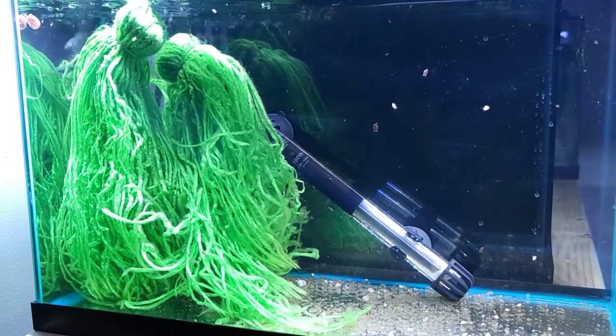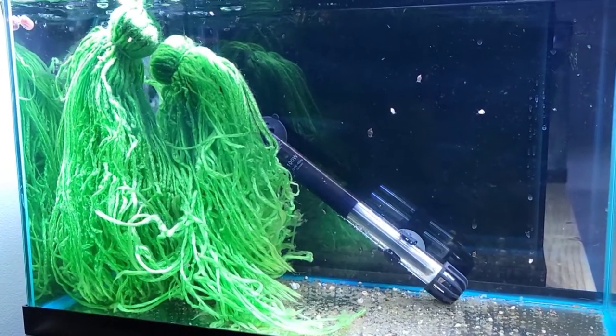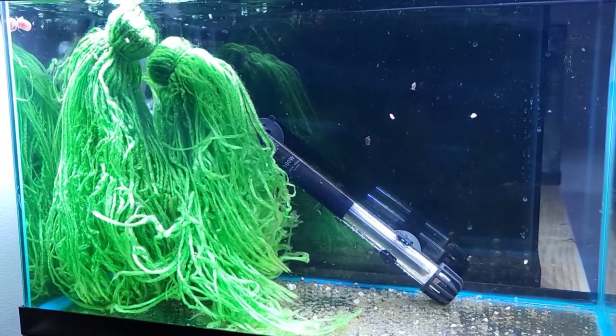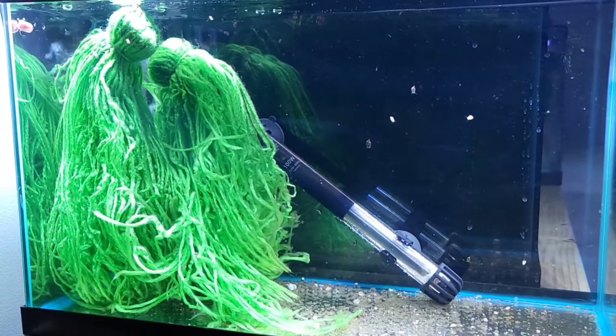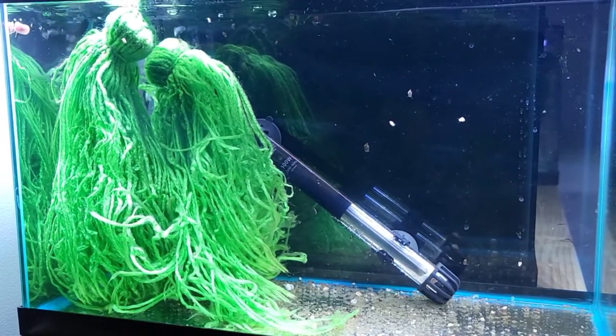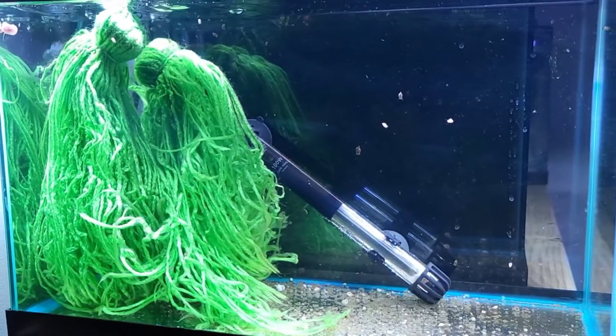Now, that's a good-looking fish. For our breeding setup, I like to use a 5.5-gallon tank with a sponge filter, a heater, and some breeding mops. If you don't have some breeding mops, you can check out my video I'll link here to see how I make my own breeding mops.